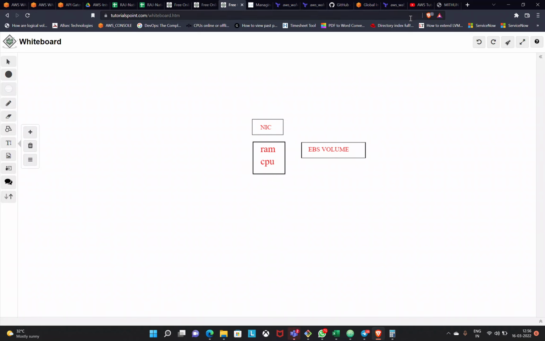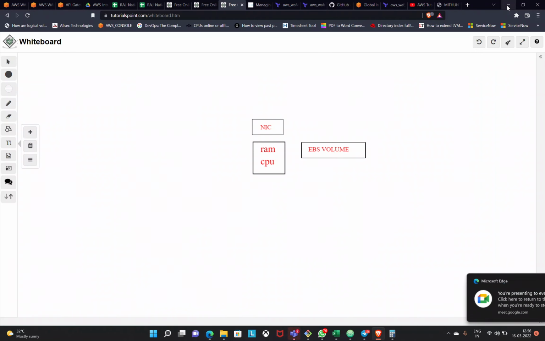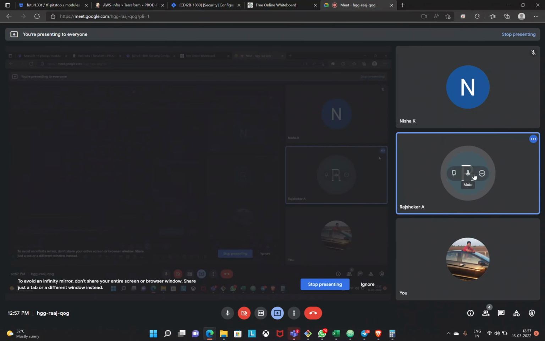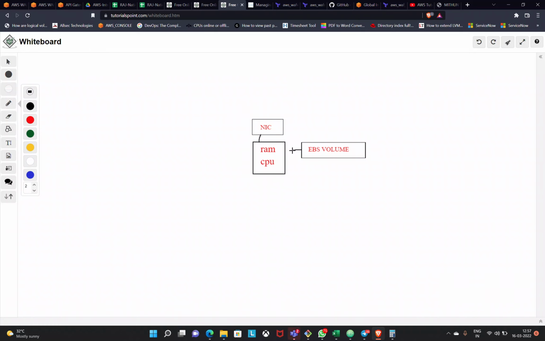So this was what we were discussing. Now all these together make up the EC2 instance.